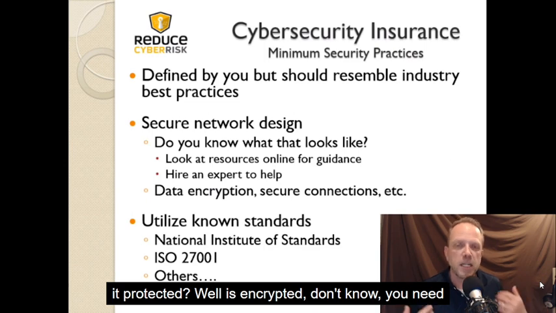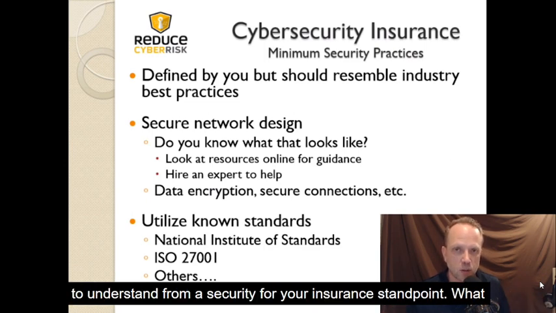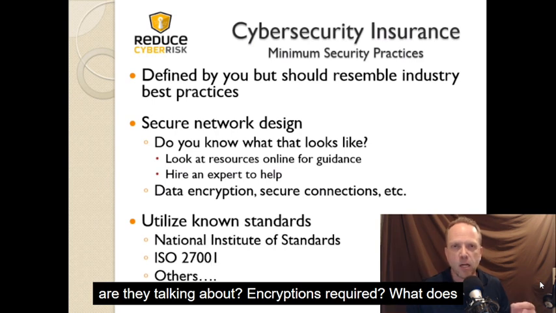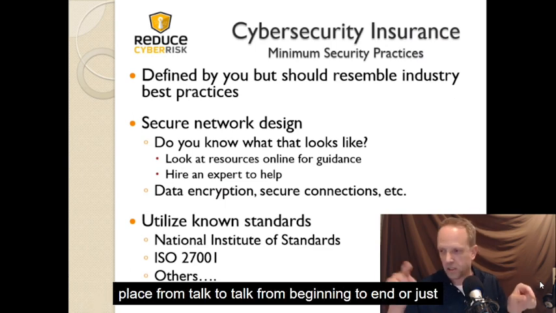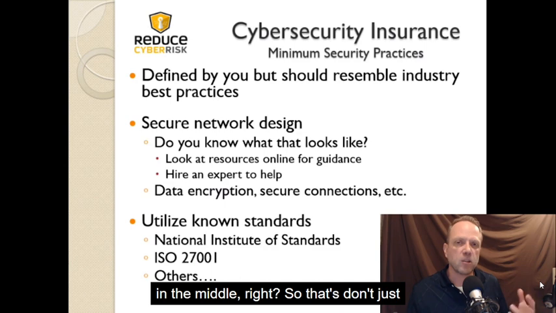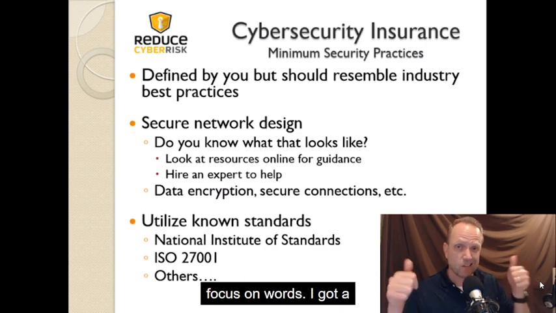So you need to understand, from a security standpoint for your insurance, what are they talking about when they say encryption is required? What does that mean? Does that mean all of it has to be in place from end to end, from beginning to end, or just in the middle, right? So don't just focus on a word and say, well, yeah, I got encryption, yay.